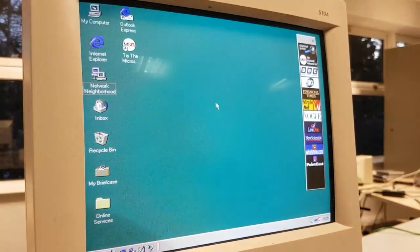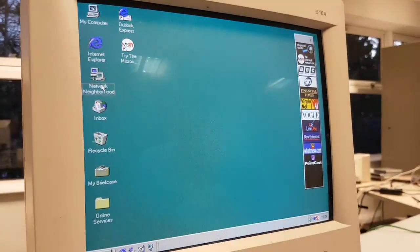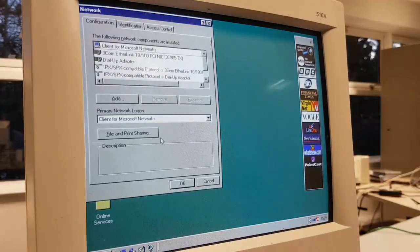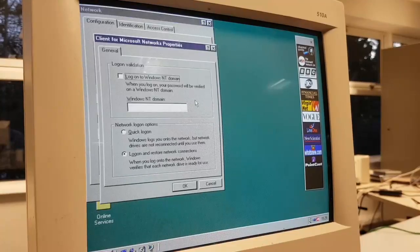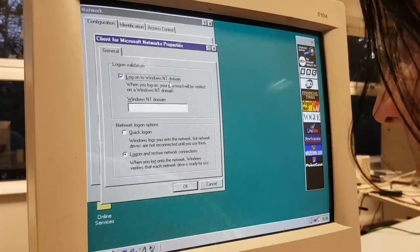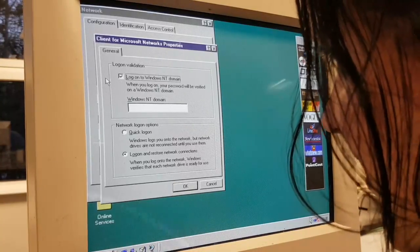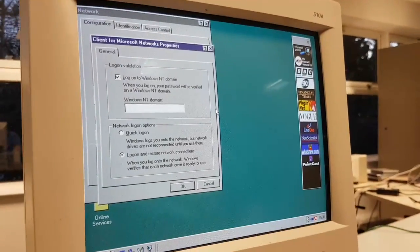So, to connect Windows 95 to a domain, what you do is, well, make sure your computer's plugged into the network and that the server is up and running and switched on. Then, on your Windows 95 desktop, right-click Network Neighborhood, select Properties, and then go to Client for Microsoft Networks, click Properties, and then check the box labeled Log on to Windows Domain. When you log on, your password will be verified on a Windows NT domain. That's absolutely fine. So, what's the name of the domain?